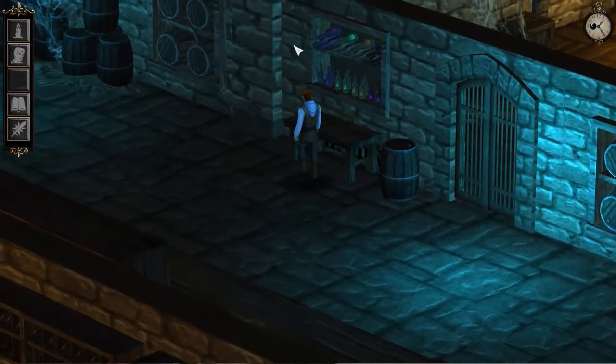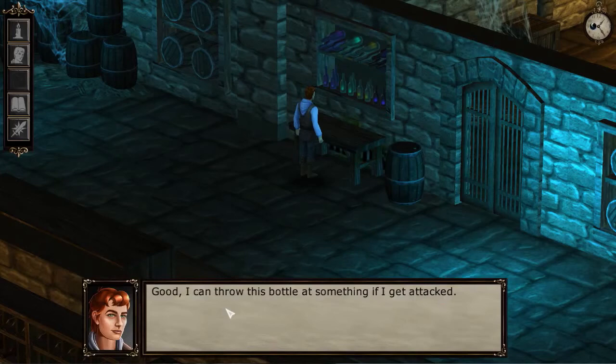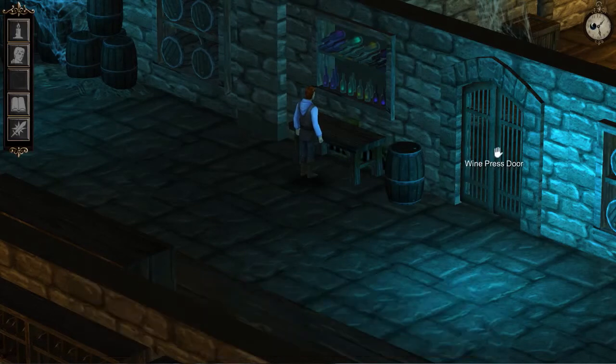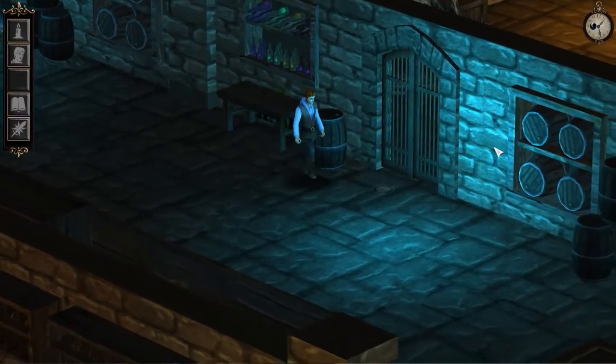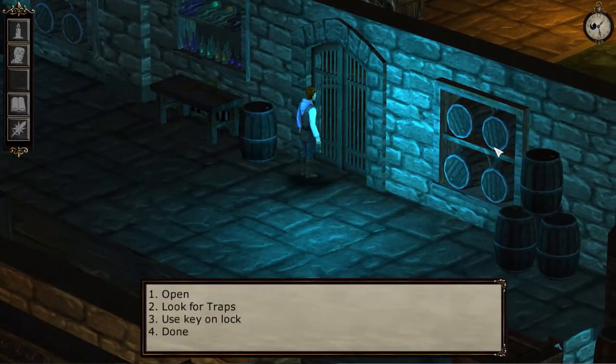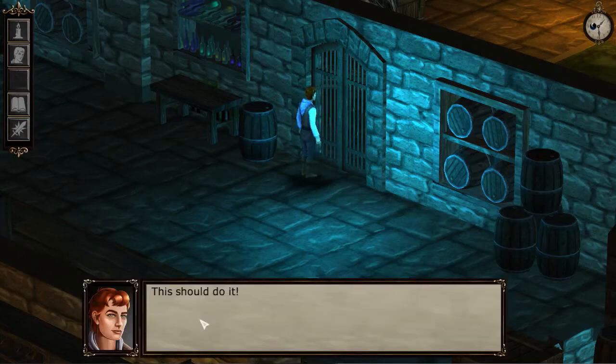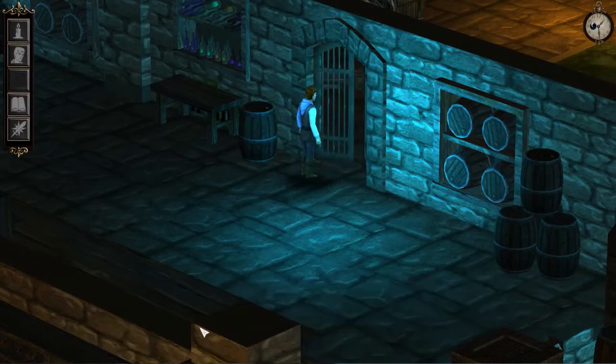Oh, you decided we need another bottle? Yeah, let's check out that wine rack. Maybe we need to get some more bottles. Yeah, never know. All right, and back to the grate that we couldn't open. We couldn't get it open before, and it said nothing we did would work. But now it has a new option in the menu, because it knows we're carrying a magical key. Now it added use key on lock. And that did it. That opens the door.